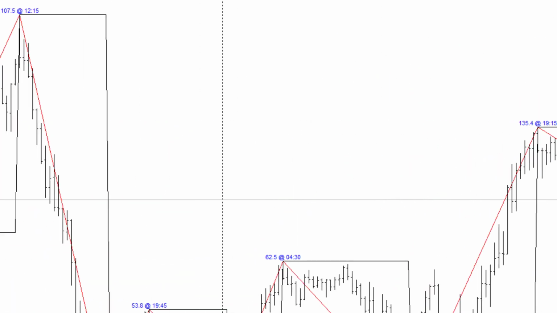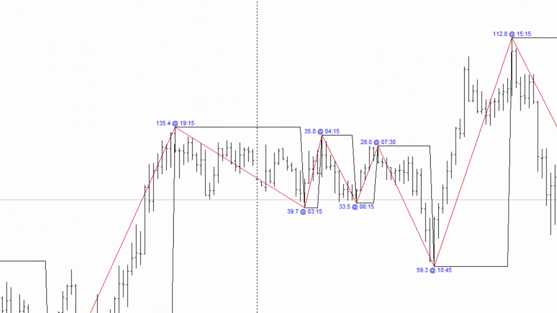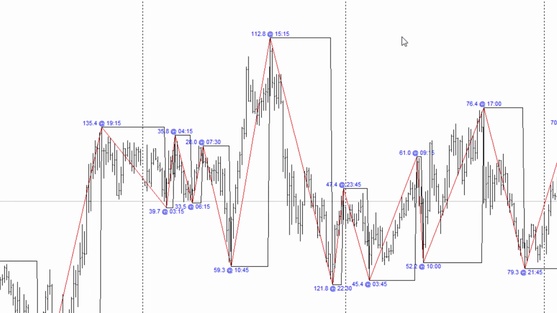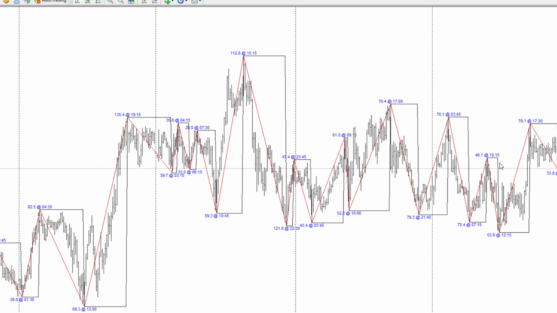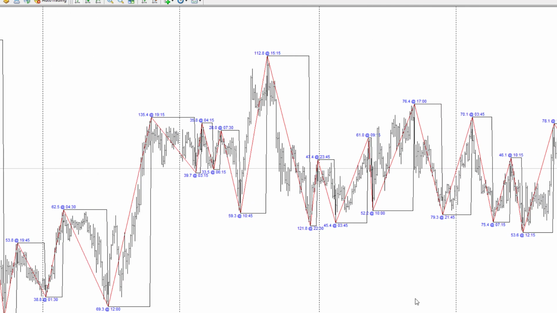So this allows you to flip through, and then what I'll do is I'll just minimize it, flip through a couple of days and see if there are any common times when trends happen, or even a group of times when trends happen. So for instance, here you can see 10:15 was the start of a trend. There it was 10 o'clock. Here it's 10:45. So when using this tool, you try to get an idea of when trends start and how strong they are over a period of time.